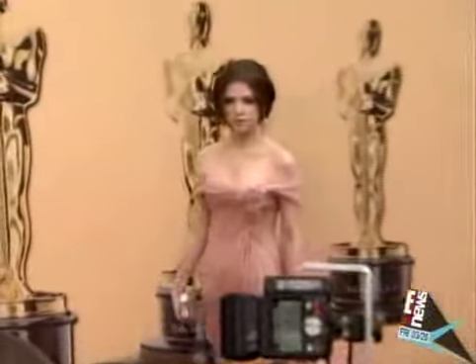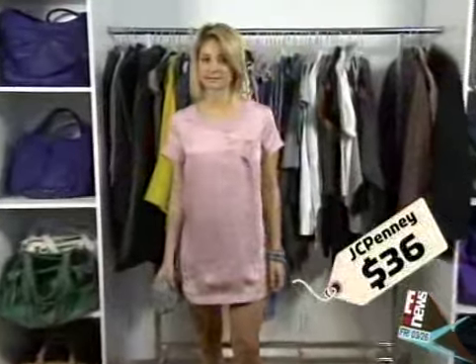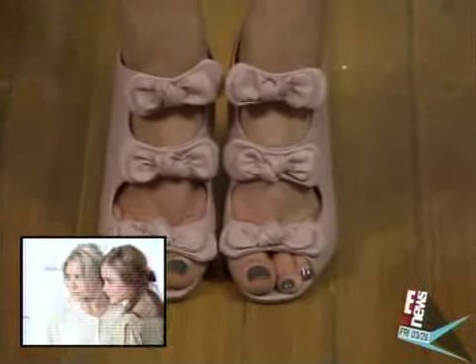When you have a fair complexion, you want to stay with the pinks. You don't want to do anything that's too yellow or too light, because that's going to make you look washed out. This blush dress from JCPenney is just $36, and the shoes are $60 from Mary-Kate and Ashley's line, Olsen Boy.